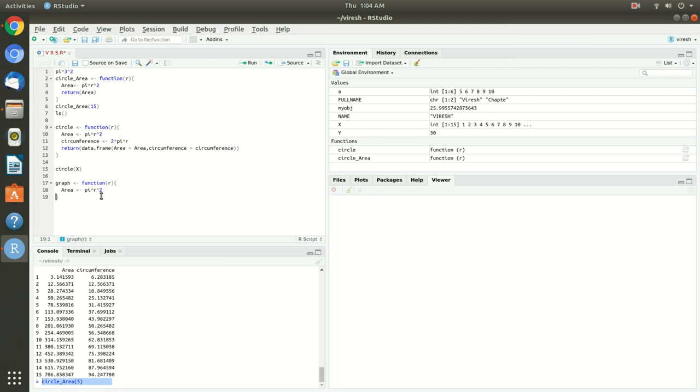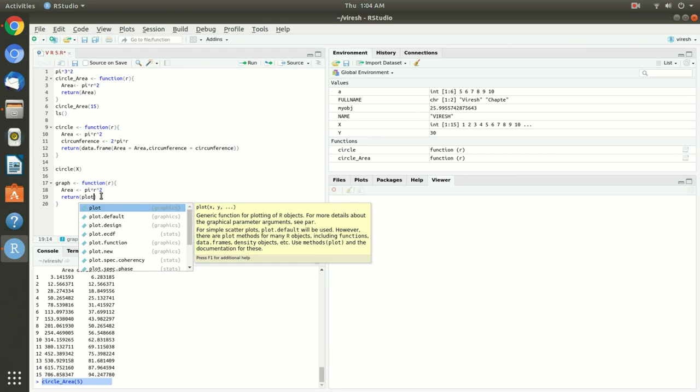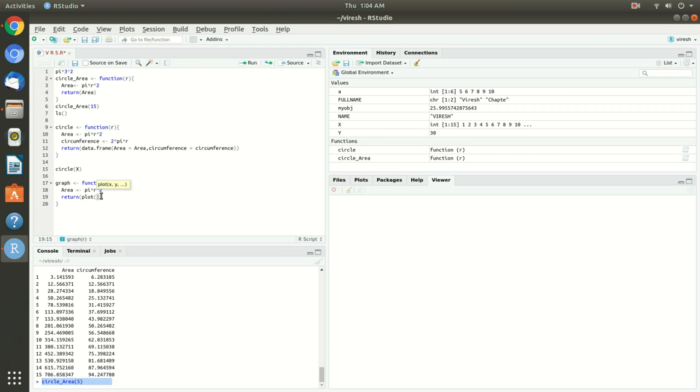So in return we have to do something, right? As we want a graph returned, here we are using plot. In that I am putting two aspects. One is r, that is radius, and second is area. So I want to mention here xlab is equal to radius.